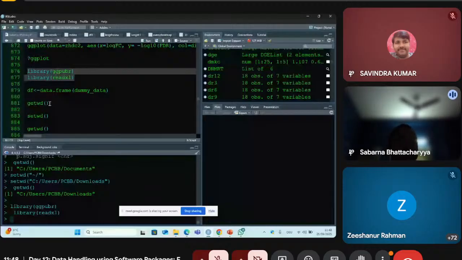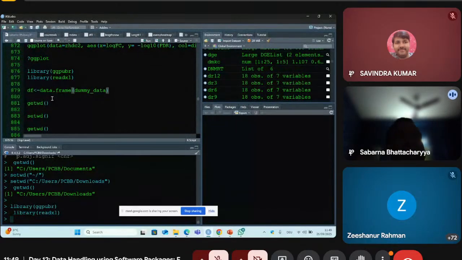So here comes an important terminology that is called data.frame. And as I explained to you in the slides, data frame means it's a combination of many stuff. It's a combination of integers. It's a combination of information that is directly needed to plot a nice graph, that may be in terms of bar plot or maybe in terms of box plot.